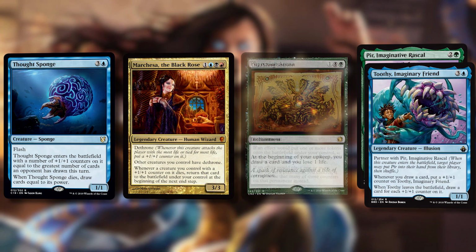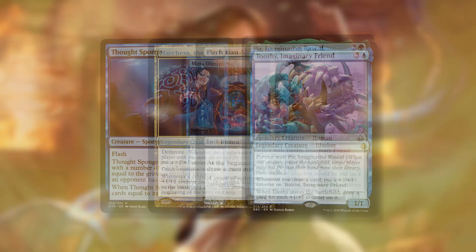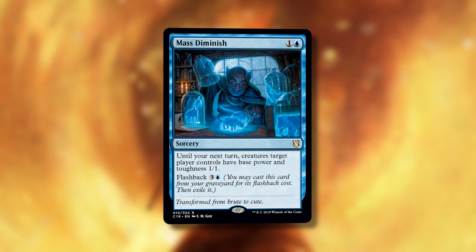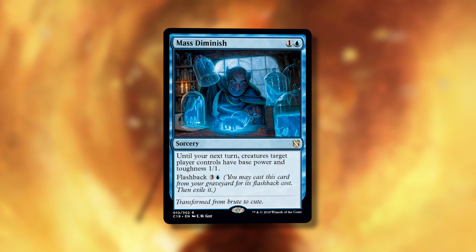So, okay. The next one is Mass Diminish. It's 1 and a blue for a sorcery. Until your next turn, creatures target player controls have base power and toughness 1/1. They don't lose their abilities, though. Yeah, these become 1/1s. That's important. And then it has flashback for 3 and a blue. So you can kind of do this twice in a game.